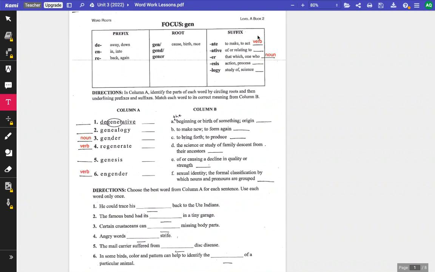So for today's activity, what I will expect to see is that you have these word parts circled and underlined. We're circling the roots and then underlining the prefixes and suffixes, so I'll see that here. I want you to fill in the rest of these parts of speech. You can use the helping words on the Google Classroom assignment. And then I want you to go through and see what part of speech these other 3 words are, using those suffixes to help you.